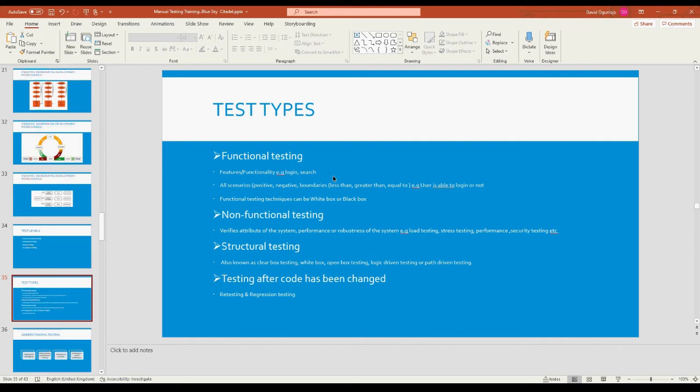Now, for functional testing, what you're testing are the features. When I say features, for example, we all go on websites. Login is a feature that can be tested. Search is a feature that can be tested.